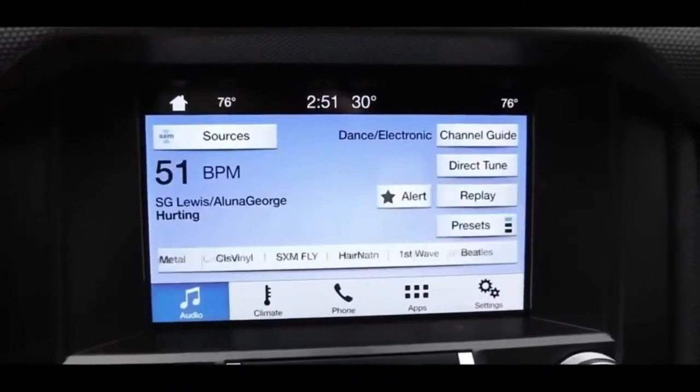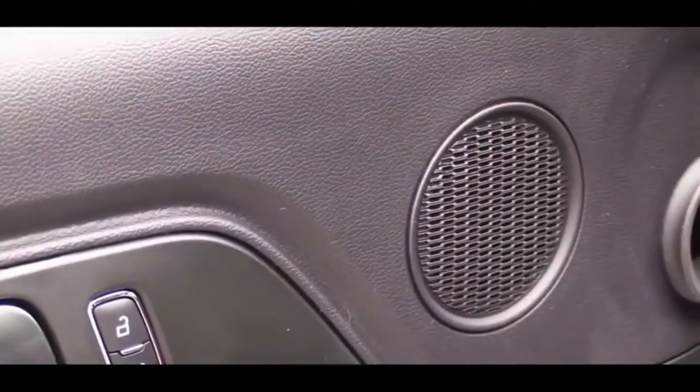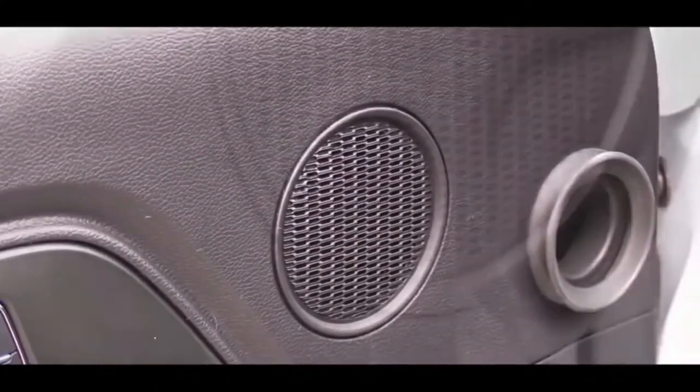And by the way, when it comes to the sound system on this one, 6 speakers are going to come standard across the Mustang EcoBoost. However, if you go with the premium or the 101A package that we have today, you will get a 9-speaker sound system. So you guys know what we have to do next. Let's turn on the radio, see what we got playing today, and let's test out the clarity of this one.